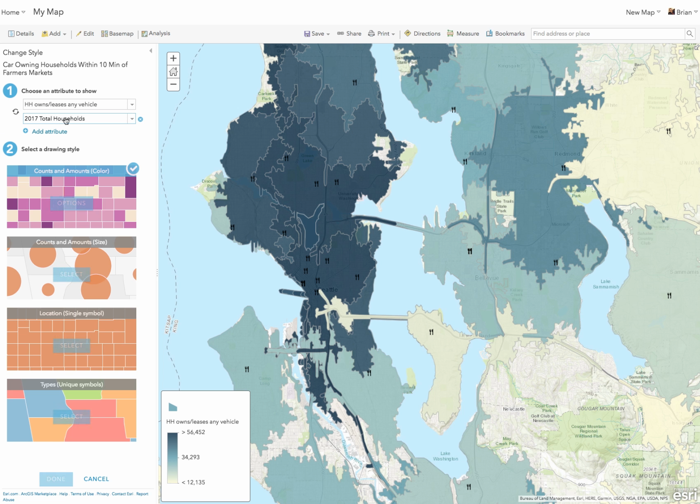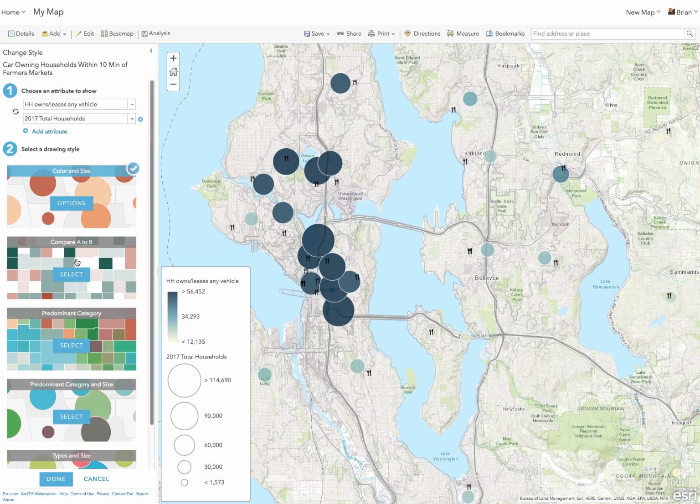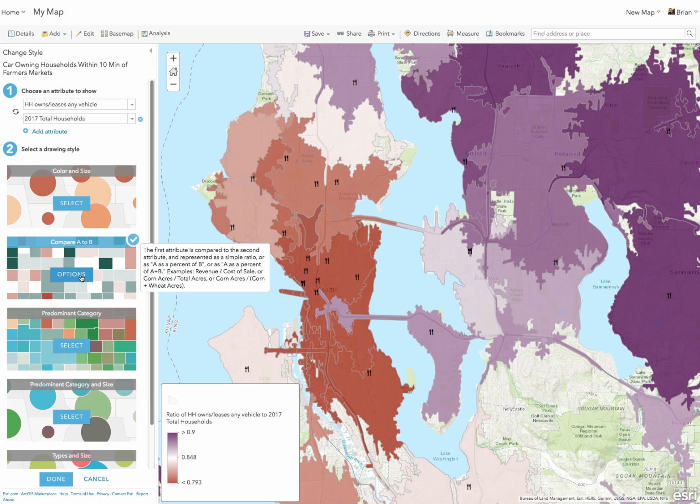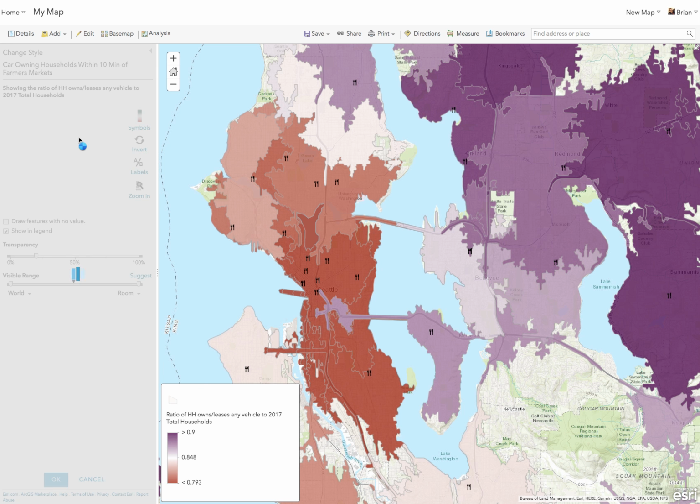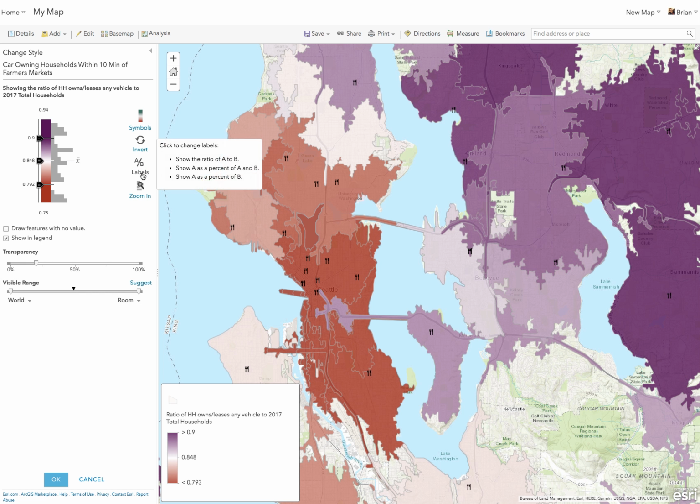So add a second attribute, total households, and then the second panel here, select under compare A to B, and then you'll get some options here, and this is where you get the chance to show percentages. Right now it's showing ratio of A to B. You click labels and it shows A as a percent of both of them, not very useful. The third option down here, show A as a percent of B, is what we want.